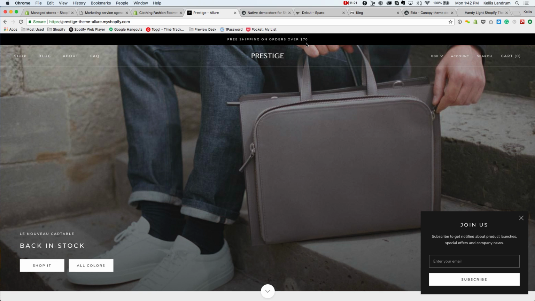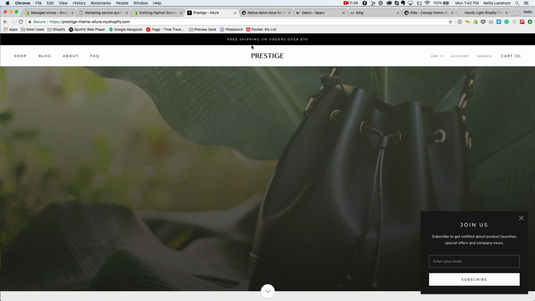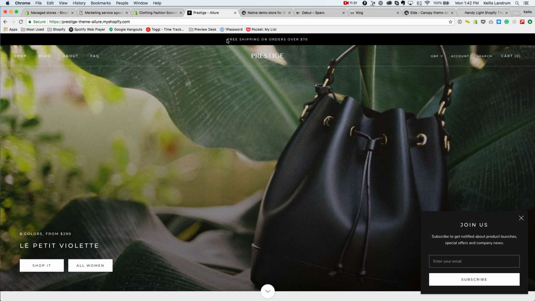They could be in a bar, they might not be in a bar. That is dependent entirely on styling, right? But these are some of the things to consider whether or not to put in your header from a content perspective.